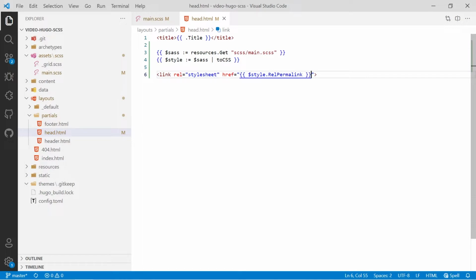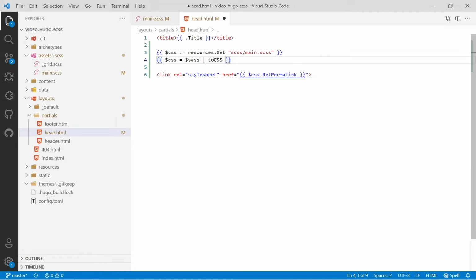There is one more thing you can do to make this a little bit more simple, is we could get rid of SASS and style, and then we'll call it just CSS. We'll make it really simple. So we'll hold down Alt and we'll click on those next to the $ signs. We'll put in CSS, and then we will get rid of the semicolon there.